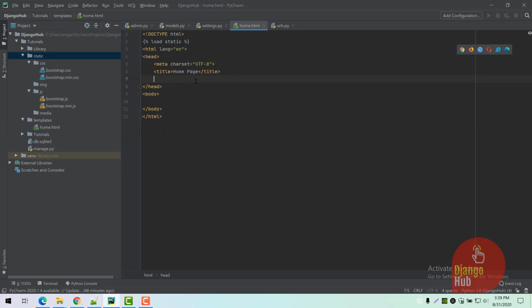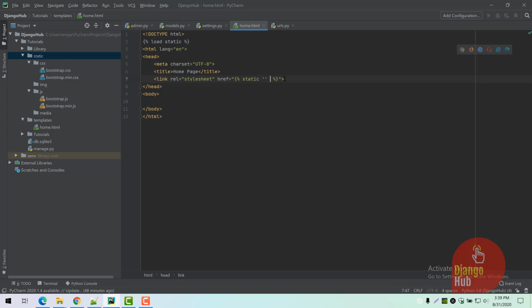So how can we use these files? How do we map the Bootstrap style sheet and JavaScript in our template? Let's finish with the style sheet first. Link rel is for style sheet, and in href you have to mention the Django code: open brace, percent sign, closing brace, and static. We are saying this is static content.